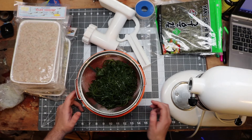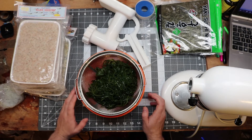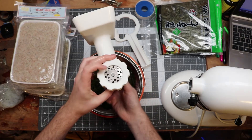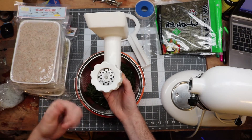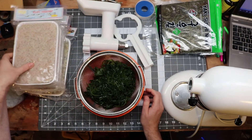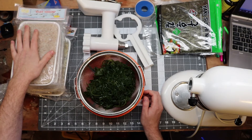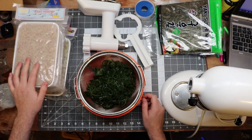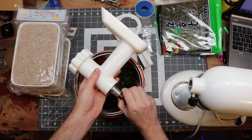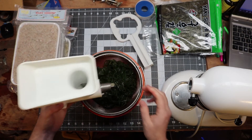Initially I attempted to make this food using a food processor and it works — if that's the only tool you have, go with it. But a meat grinder is a much better tool. I use the small grinding plate, which looks to be about an eighth of an inch, and I put it in the freezer to cool it down. One thing to make sure: don't tighten the plate retention so hard that you can't turn it by hand, because that causes friction which will heat up and actually start to cook the food.